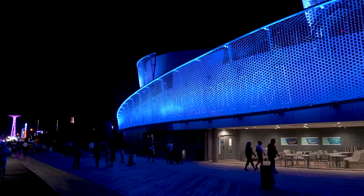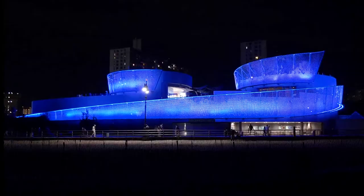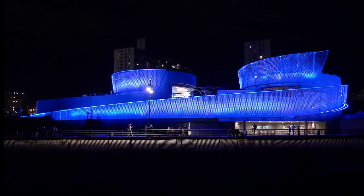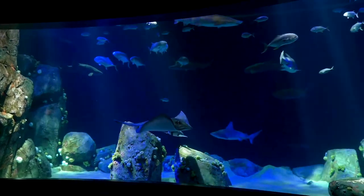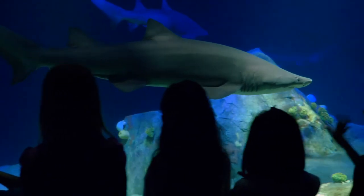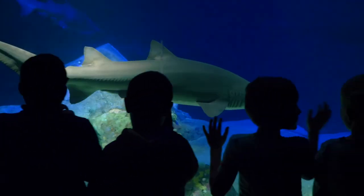Ocean Wonders: Sharks is a bioluminescent glow in the nighttime experience of Coney Island, creating a strong boardwalk presence and contributing to the fabric of the local community and New York City. This exhibit is designed to engage New Yorkers, to inspire them — not just for the moment they are in the exhibit itself, but to build a relationship that goes on much longer, where they work with us to support our engagement around protecting the wildlife and wild places that exist right here in New York's waters.